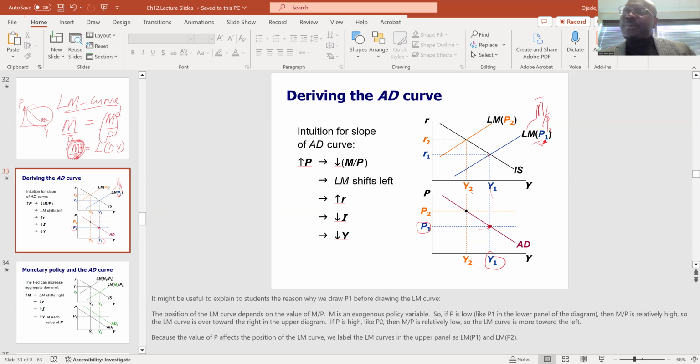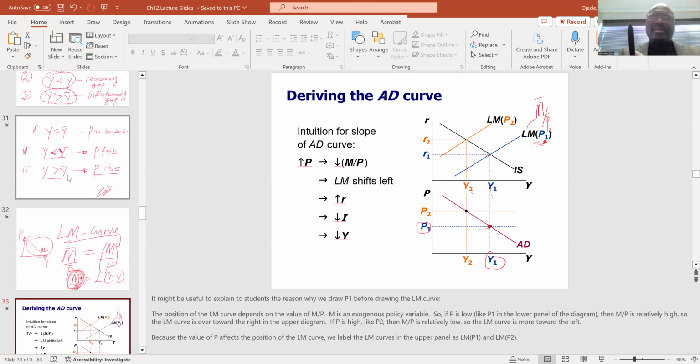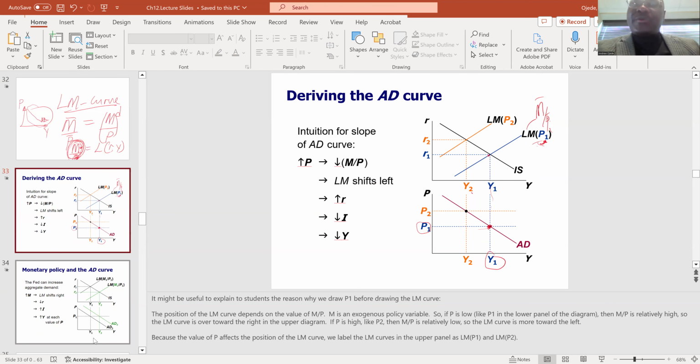Now, let's say the economy was in an inflationary gap. When the economy is in an inflationary gap, prices tend to rise as the economy transitions to full employment. The inflationary gap is a short-run situation, but prices don't stay fixed forever. Eventually, price is going to adjust as the economy adjusts back to long-run equilibrium. So in an inflationary gap, prices tend to rise. When P rises, that means M over P, which is the real money supply, is going to fall.